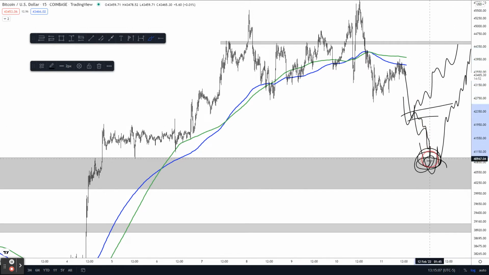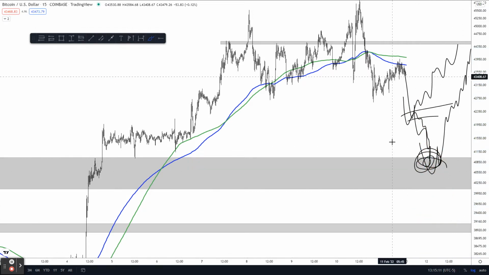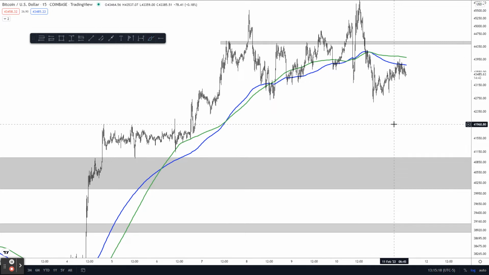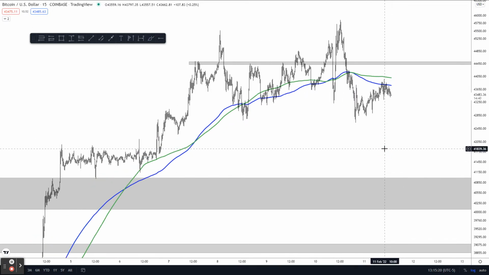Or maybe we come down, test here, can't even manage to hold there, and all of a sudden that's where we stop making any sort of bullish arguments for the unforeseen future, right? So that's kind of the way that I'm thinking about this. So hopefully everybody sees how I'm thinking about things in terms of a snowball analysis or a domino effect. And each domino that gets knocked over, we're just going to assume that the next one gets knocked over as well.